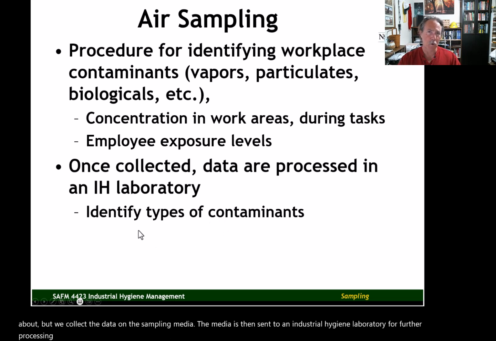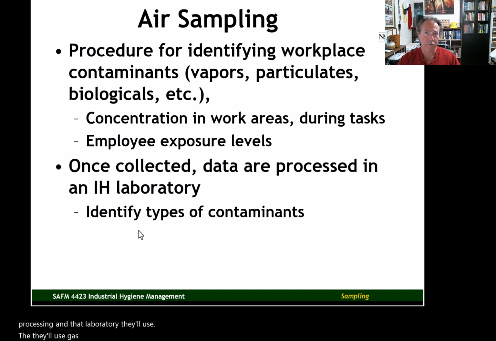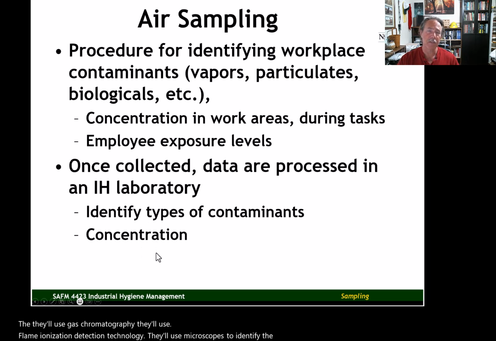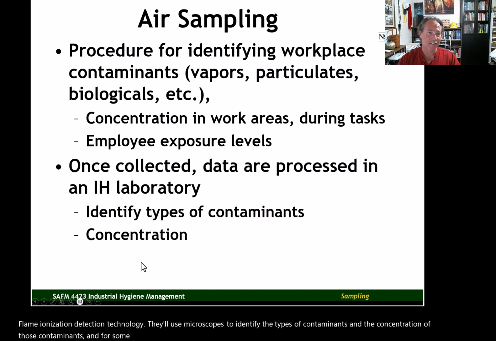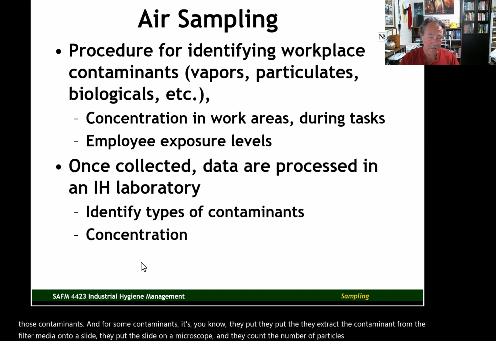In that laboratory, they'll use gas chromatography. They'll use flame ionization detection technology. They'll use microscopes to identify the types of contaminants and the concentration of those contaminants. And for some contaminants, they extract the contaminant from the filter media onto a slide. They put the slide on a microscope and they count the number of particles. It can be that tedious.